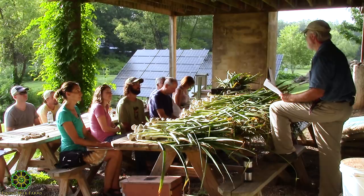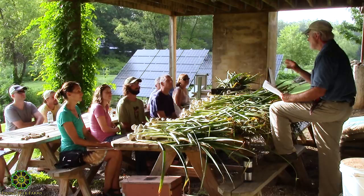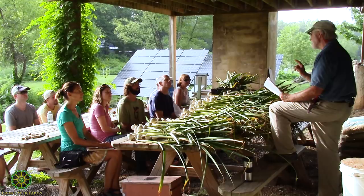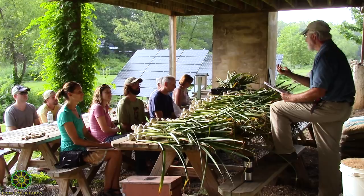And it's one of those places, there's certain places where I get loads of good shots of beneficials, and a good bloom of potato beetle larvae is a great place to get shots because everything in the world likes to eat them. You know, not the adults. The adults are kind of nasty, but the larvae, good eating for those beneficials. So hold your fire and wait and see what comes in.